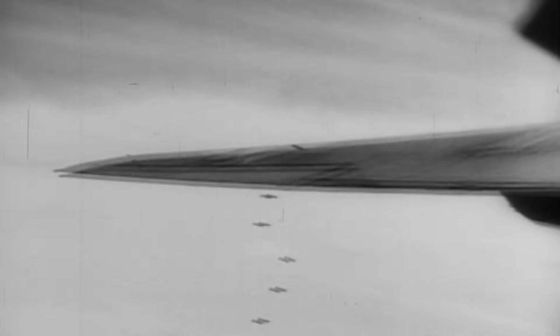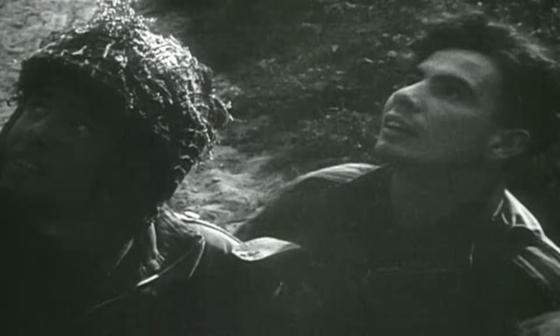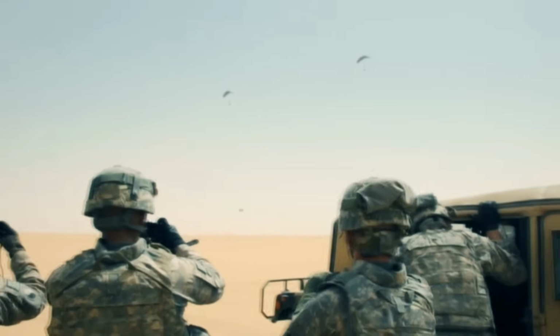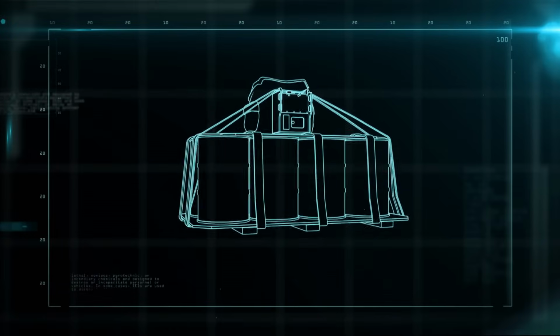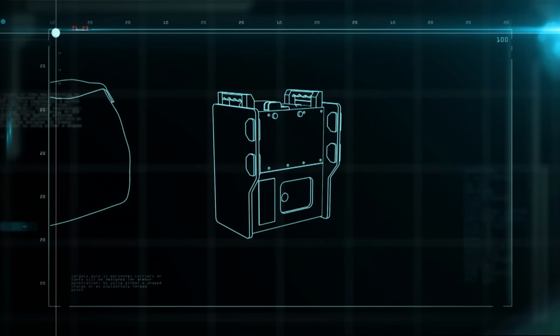While the military had been dropping bombs out of the sky since World War I, it was only in the Second World War that they began using their planes to airdrop food, medicine, or weapons to soldiers operating deep behind enemy lines. But these airdrops were hit and miss. Packages often landed kilometers away from their targets. Today, NATO considers precision airdrops among its top priorities for humanitarian aid and defense against terrorism. The Sherpa model breaks down into the parachute, the payload, and the guidance unit.